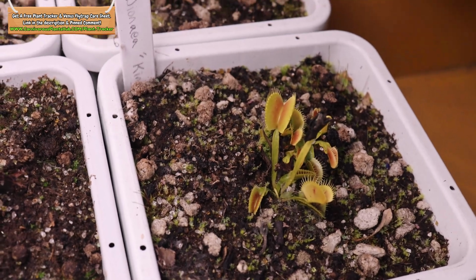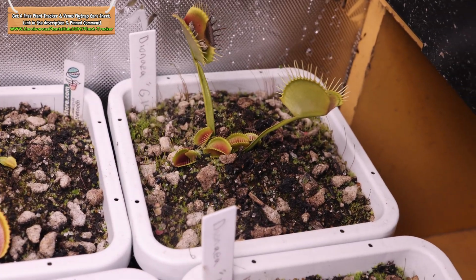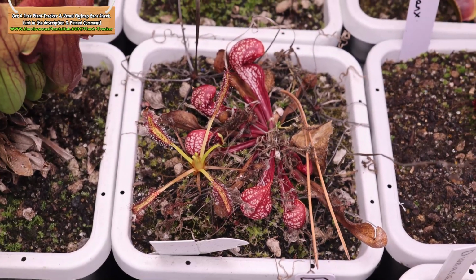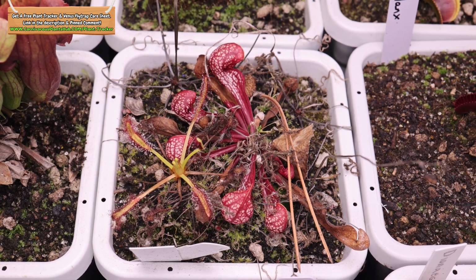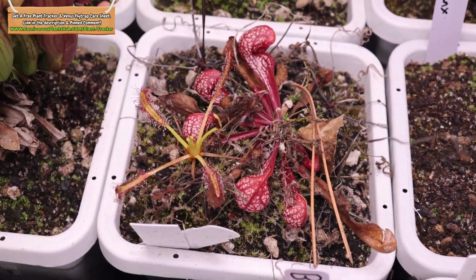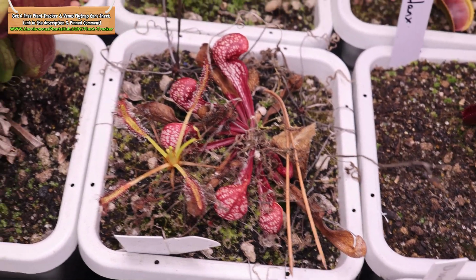I know a lot of people leave them outside during the wintertime in freezing temperatures and they do survive, and that's really great, and that might be something that works really great for you. I just try to give mine the most optimal temperatures and environments to give them the best chance to survive and come out healthy when spring arrives. I try to keep up with the dead growth. If I see dead black growth, I try to keep them trimmed.